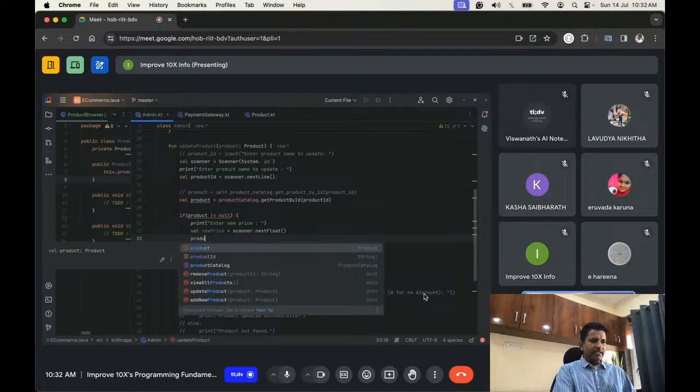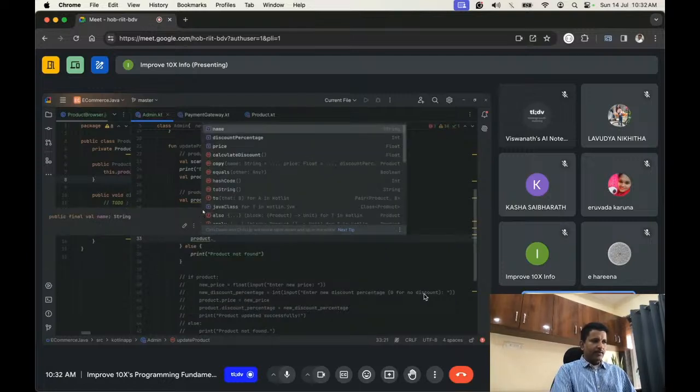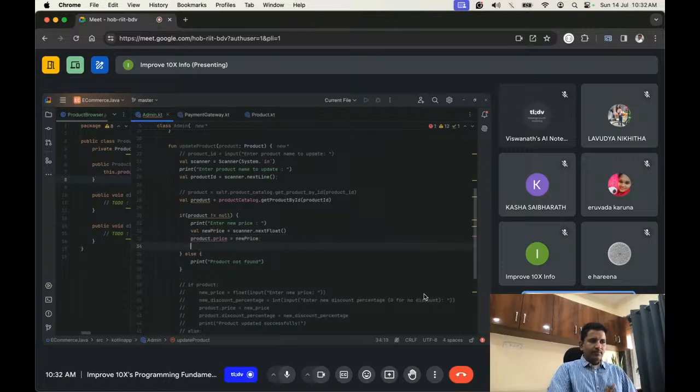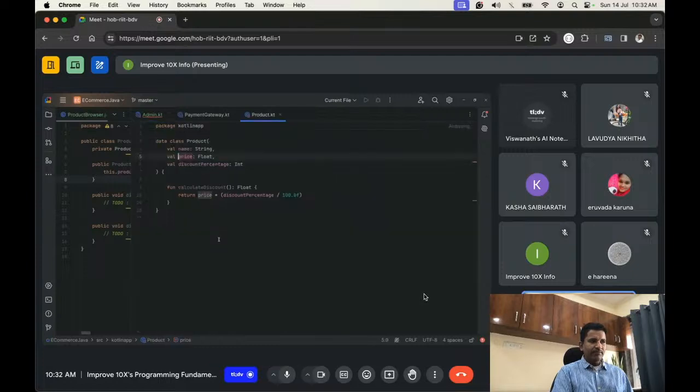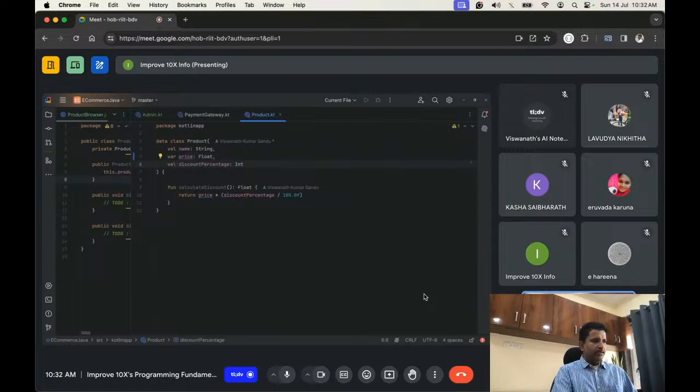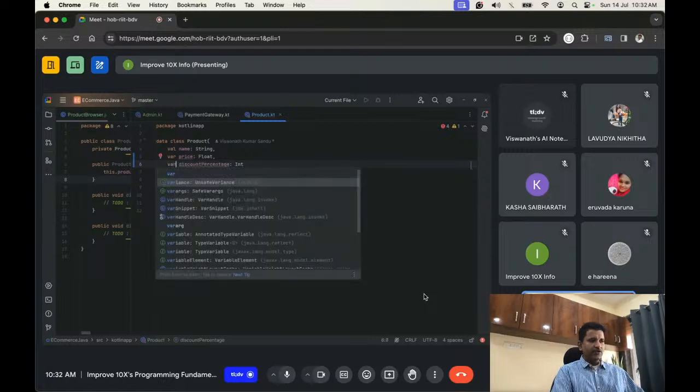నెక్స్ట్ we have to update this price in the product object. So product object లో యాడ్ చేసేయండి. product dot price is equal to మనం దగ్గర వచ్చిన new price. And here you can see we are getting a problem because product లోపల ఉన్న ప్రైస్ ఏదైతే ఉందో that is a value. It is not a variable. It is a value. అంటే ఒక్కసారి ఫిక్స్ చేస్తే you cannot change it. సో ఇలా మనం అప్డేట్ చేయగలగాలి అంటే what should it be? This should be var, not val. Name అన్నది ఫిక్స్ అయి ఉండొచ్చు, బట్ ప్రైస్ like it should be modifiable, right? So same thing with discount percentage also.